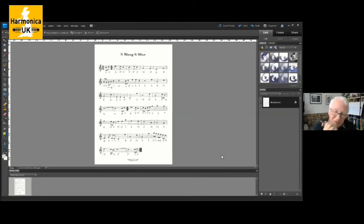And the next bit's the fun bit, because this is where you're going to sing with the harmonica. I'll play the phrase and then I want you to play it after me. And then really sing up to that A, that 7 draw. Let's play that again. Do you want to just practice that on your own? It's beautiful, that phrase.